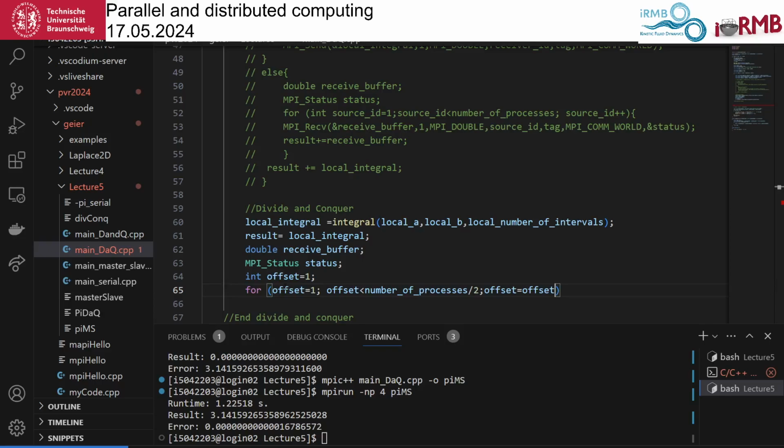So the first iteration, the step count would be 0. So 0, 1, 0, 3. Next time it will be 0, 2, 4. So it is incrementing by 2 raised to something. But what am I supposed to write? So offset, this is the increment. So how do I increment? I think that the offset should be less than log to the base 2. Okay, so this is the halting condition, the Abbruchkriterium.